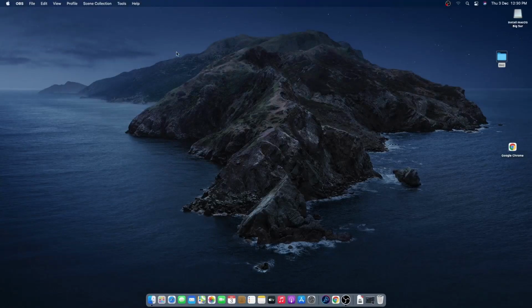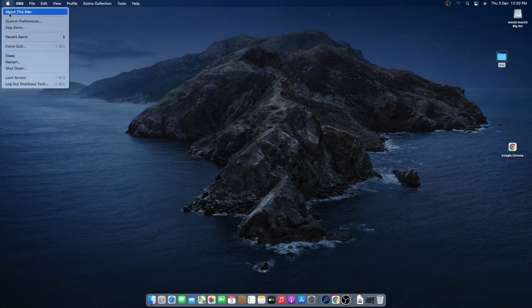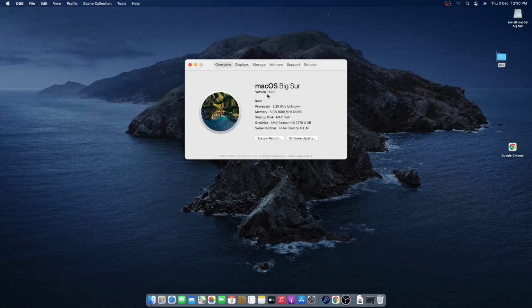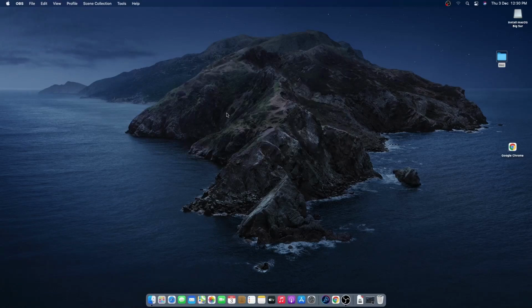So guys, this is my Mac operating system. We are working on macOS Big Sur. If I can show you guys, this is the version of Big Sur I'm using. That's 11.0.1. This is the full version. This is the complete version of Big Sur. This is the public release. I started with the beta version and I have upgraded that beta version to this public release. And fortunately it's working fine. There is no lag, there is no issues as of now.